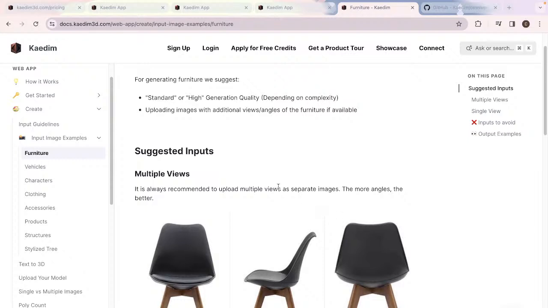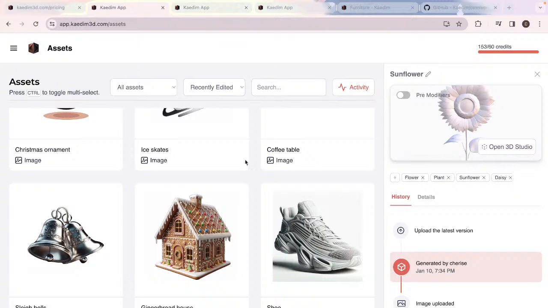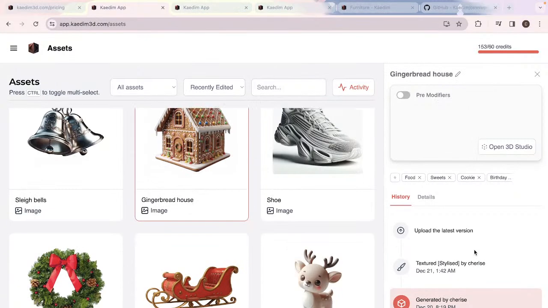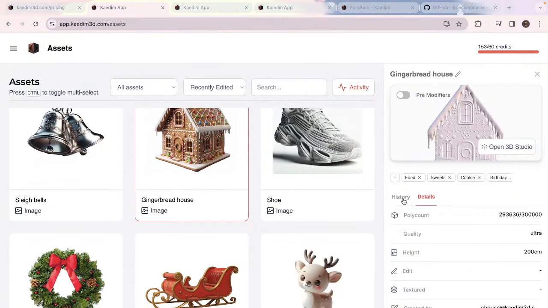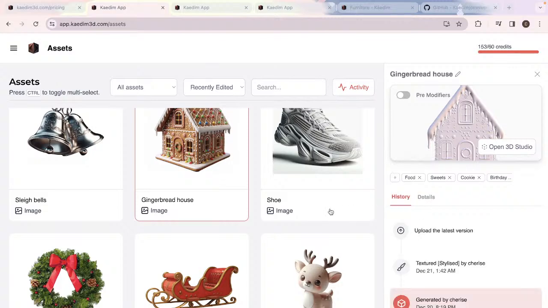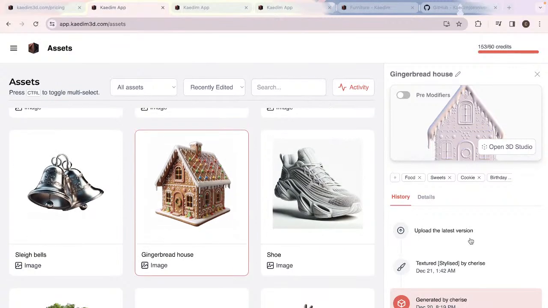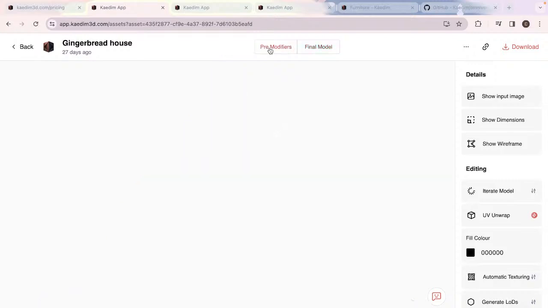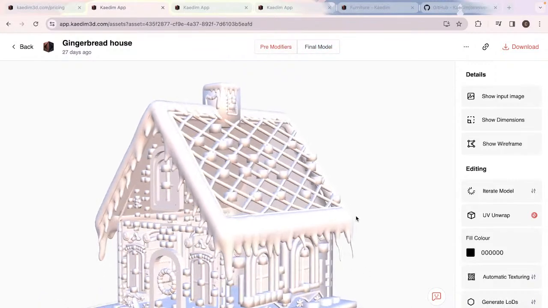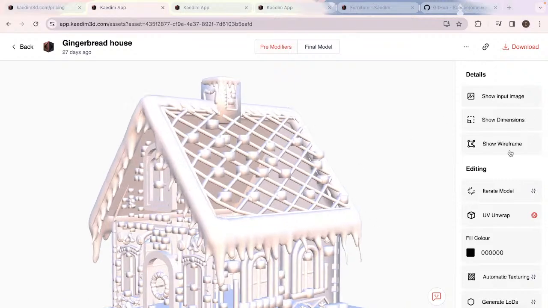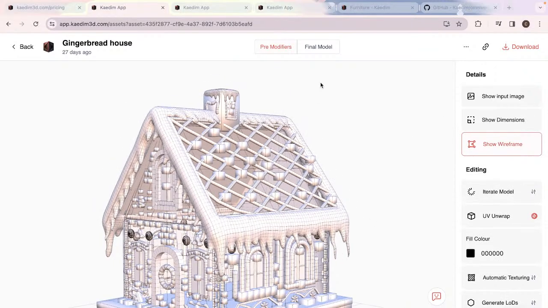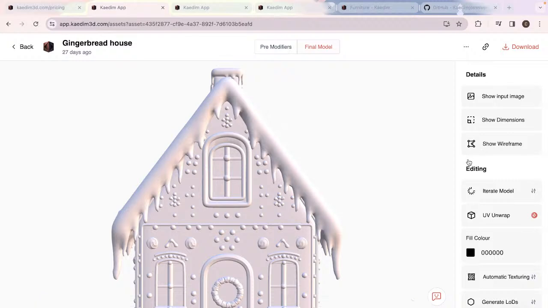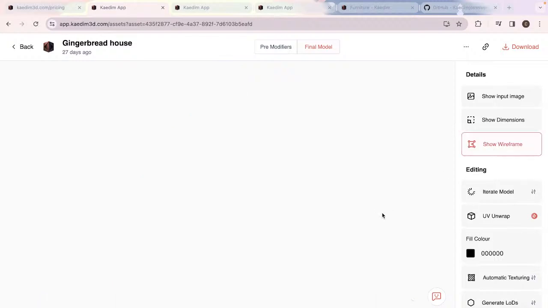What's the difference in polygon count between those two? So you aren't able to view the polygon count for the pre-modifiers, but we can show the wireframe and see how the density looks compared to the other.